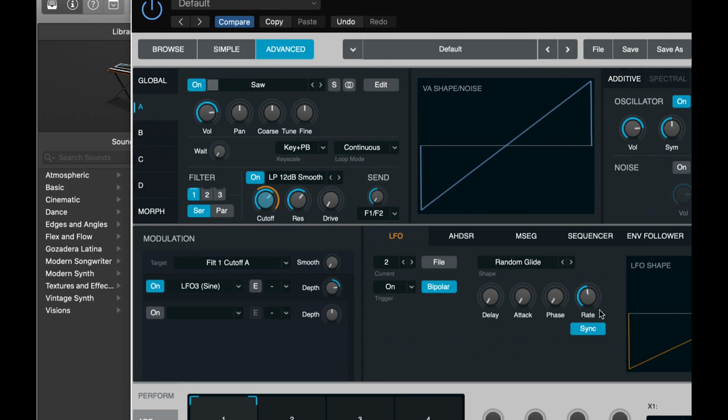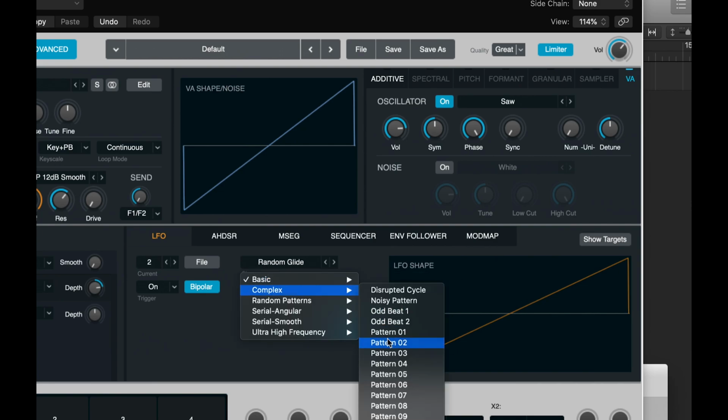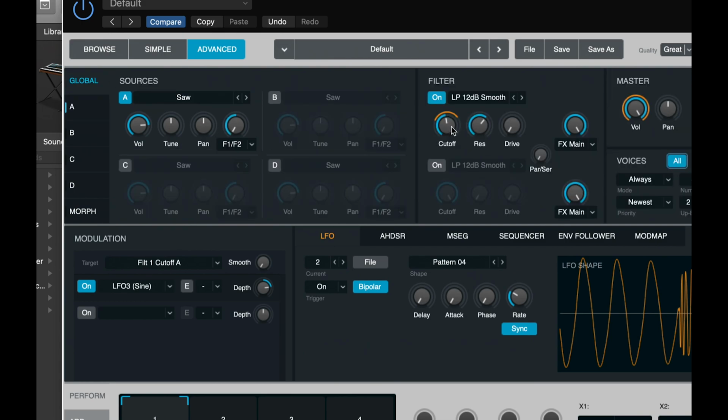Okay, so do you hear this? What we're getting is this eighth note modulation along with, let me make this even bigger. So there's a modulation of two different filters at the same time here, correct? We're hearing this kind of funky oscillation back and forth, and then in addition to that, there's this rising oscillation from the random glide, okay? Or if I do something like this, back to another funky pattern. So now I'm getting the modulation here, this cutoff modulation, in addition to this cutoff modulation, okay?